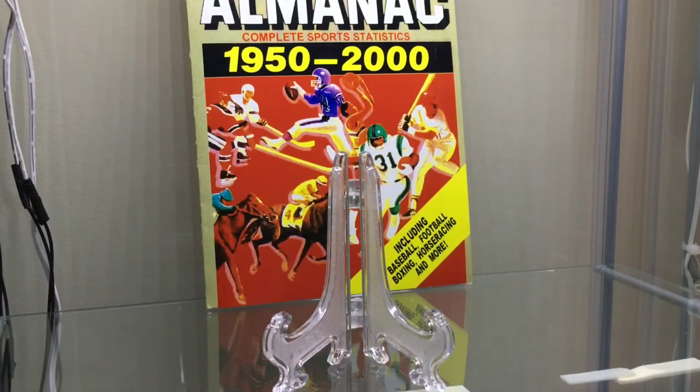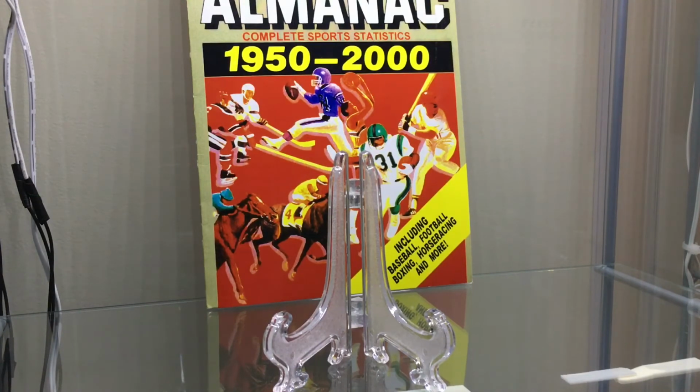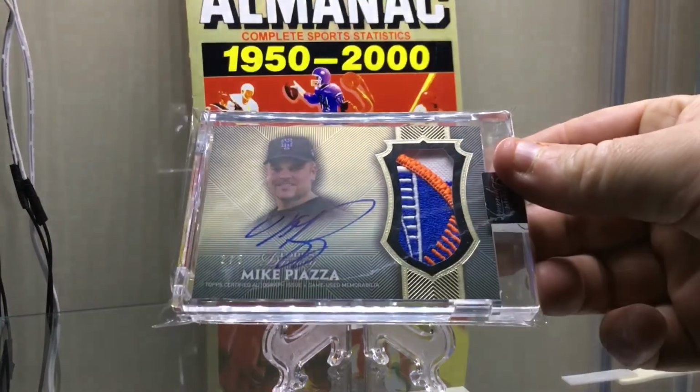All right, and last but not least, the next card I have here and the last one for this super quick video is actually something that I didn't need for any collection, but when it popped up as a buy it now or best offer, I thought it was already a really good deal. I put a best offer in, assuming it might even just get sold at the asking price, but for whatever reason, 2 hours go by and he accepts my offer, so I thought I got a really, really good deal.